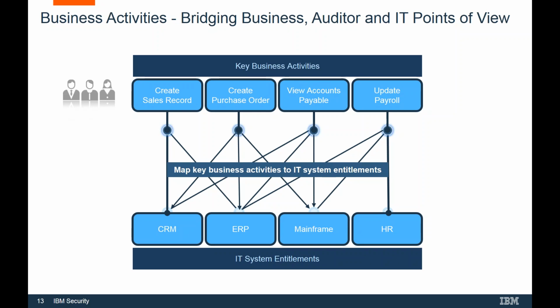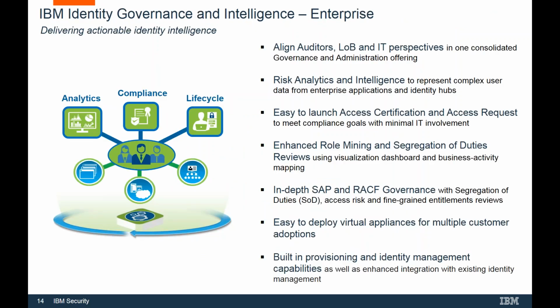So we take the activities and we define which activities are actually conflicting with one another, and then the tool will decide based on our entitlements mapping whether they've been given roles or entitlements or requested access or granted access automatically that might conflict. Okay, and I'm going to talk about that a little bit more. It's a key component of our solution.